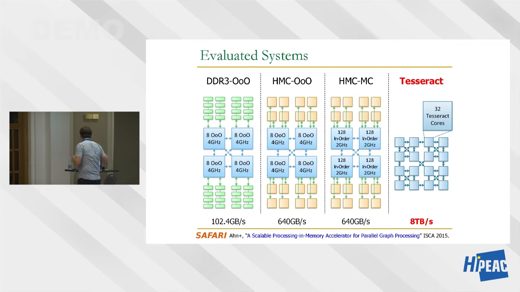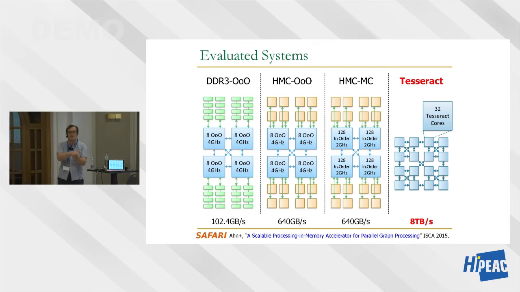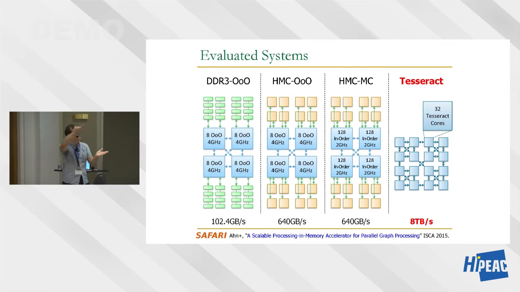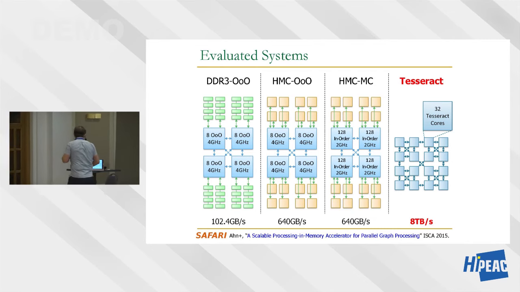So at the time, in 2012 or so, these were the systems that we had. Essentially, these are all processor-centric systems. You can see the processor has access to a small amount of bandwidth. Even with hybrid memory cube, which was a 3D stacked memory of the time, you get a small amount of bandwidth because you're pin limited, right? Tesseract doesn't look like any of those systems. In Tesseract, compute and memory are coupled. Essentially, each of these boxes is a cube, and then we have a distributed system of cubes, which is a different way of thinking about the system, right?